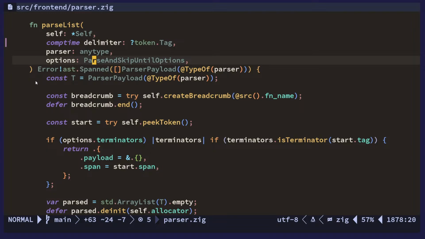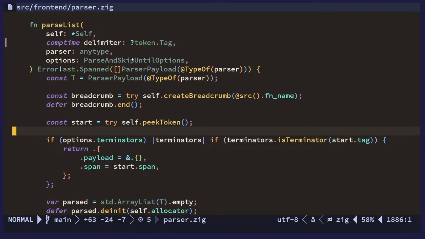So it's a very generic way of parsing a sequence, an arbitrarily long list of expressions that could have a delimiter, but it could also not have a delimiter, because now we want to parse a list of arguments to an import expression.